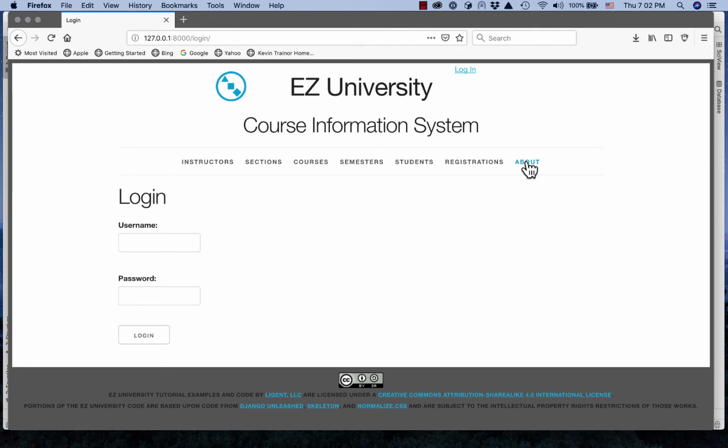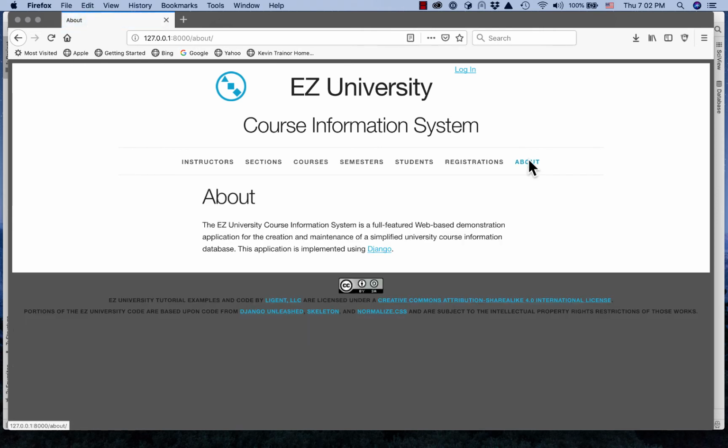Let's go to the About page. We should be here. So right now, if you've been keeping up, you should have all of the protections in the views to make sure that the user is logged in and has the proper permissions to run that view and to be on that page.